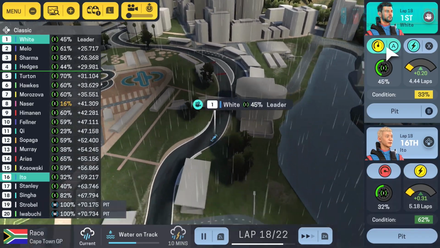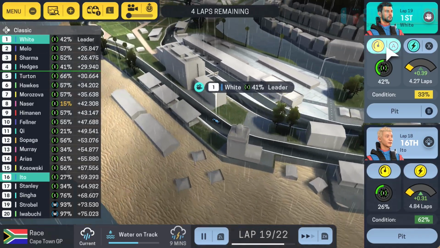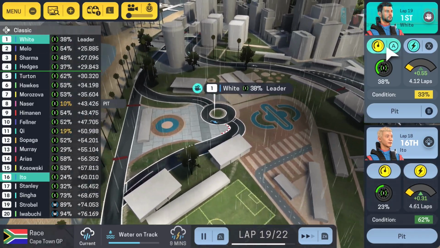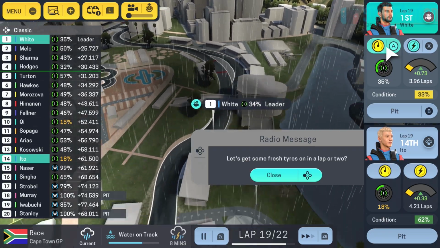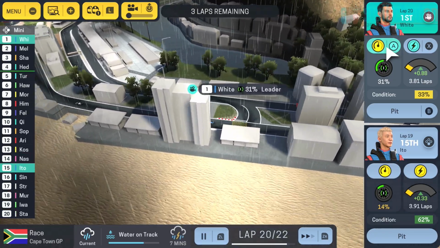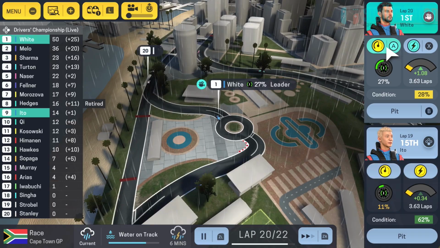Ito beginning to creep his way up the field as well, although he's on a particularly aggressive driving style. Could cost him tyres. Ito already asking for fresh tyres. 2 laps to go. He'll be fine to leave out.